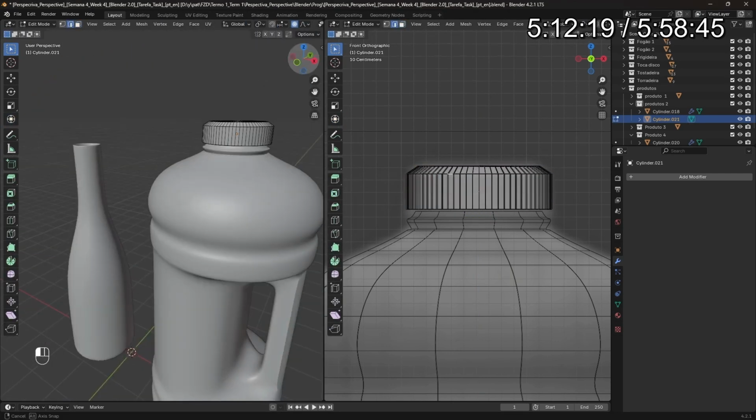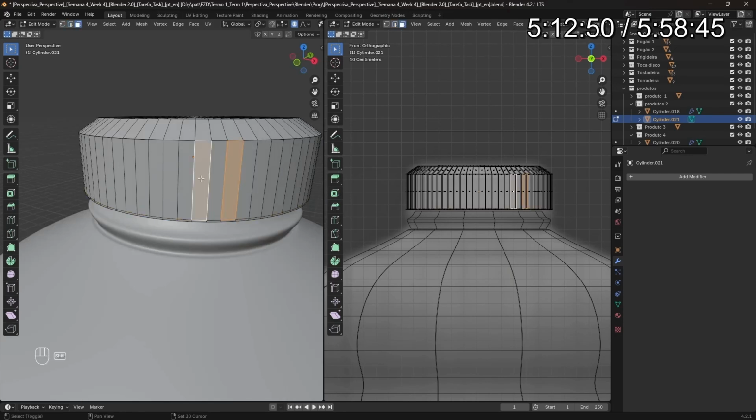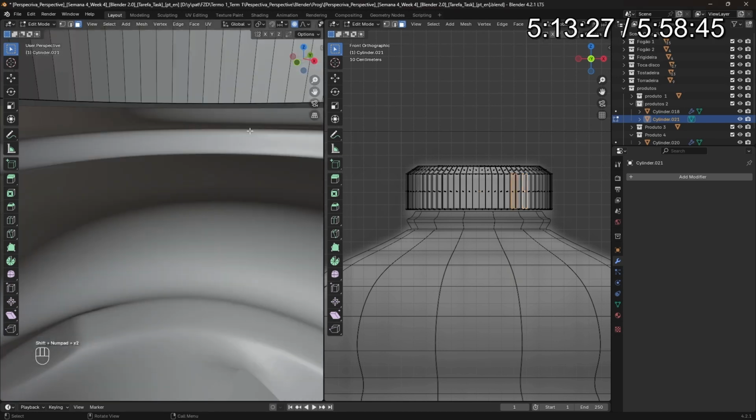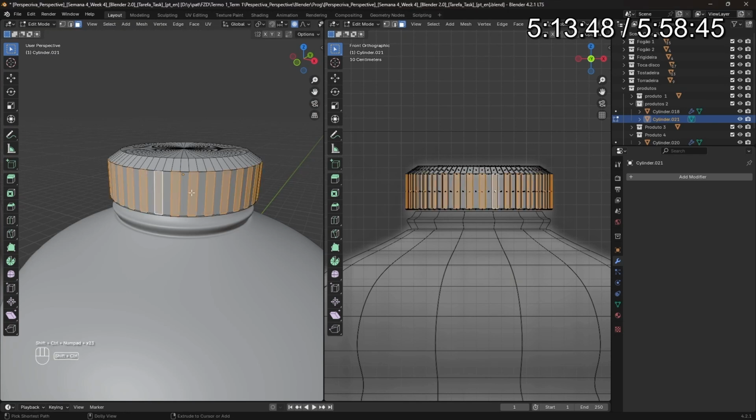And after that, my idea was to select these loops. So you remember that I explained how to use the Alt Shift to select the loop. So now the idea was to do the same thing, but skipping one thing on the loop.